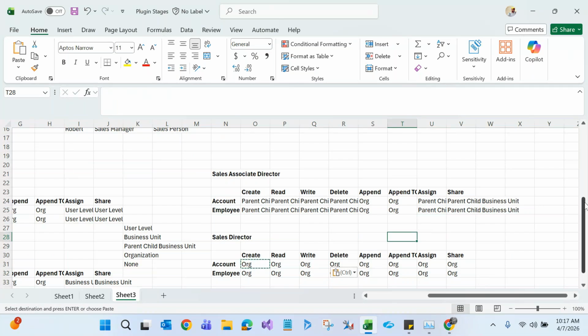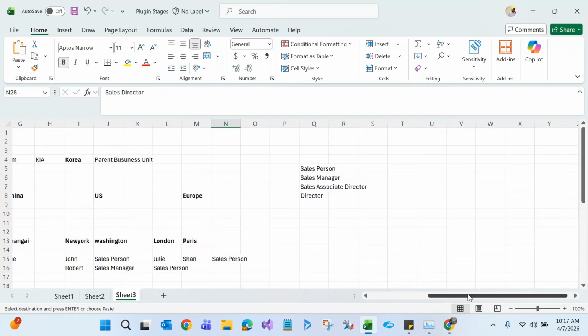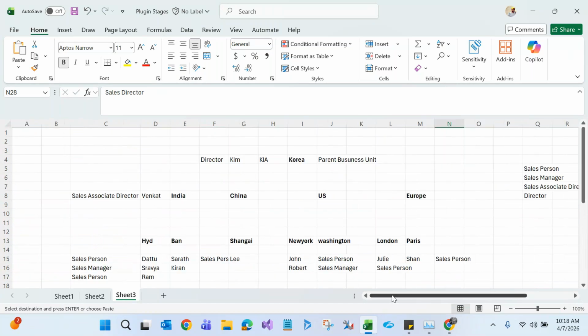First of all, who is the sales director in our map? Kim. See here, Kim. He is from which business unit? Korea business unit. So Kim is the director. He has org level create. Org level create means there is no restriction.